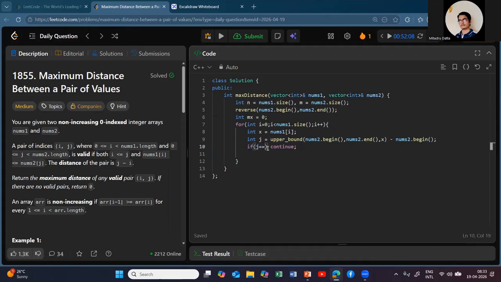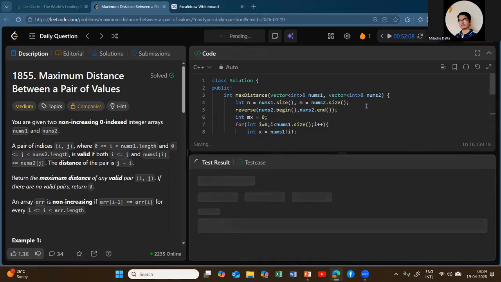So what is this n? This is nothing but m. After this, if j is not m, we have a particular value, and we check if i happens to be less than or equal to j. There are two conditions. Nums1 of i less than or equal to nums2 of j, that we already got because we found the optimal j. Another condition is just i less than or equal to j. If that is also valid along with this condition, then we can simply update our maximum to max of j minus i. And you can just return this max.